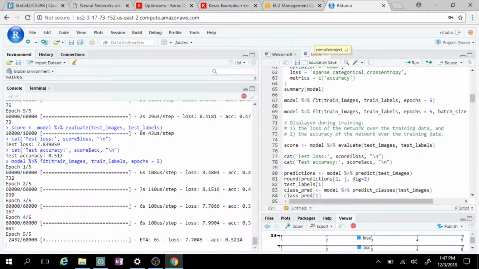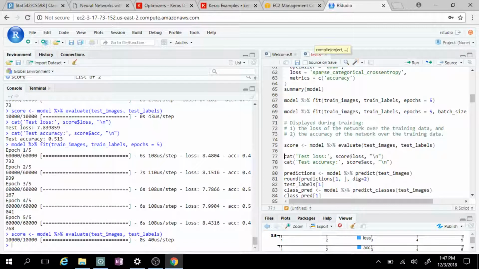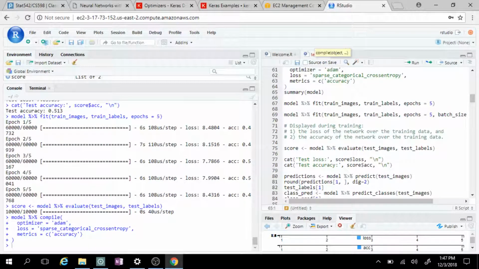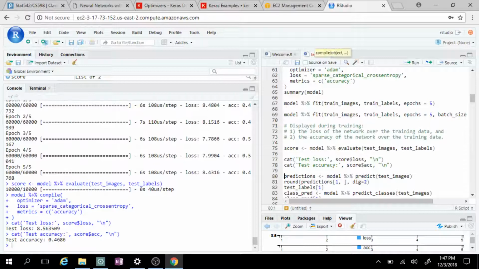Okay, so let's see. Okay, and then let's try score. Oh, wait, what happened? Oh, maybe I didn't normalize.